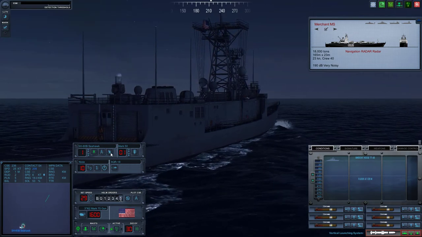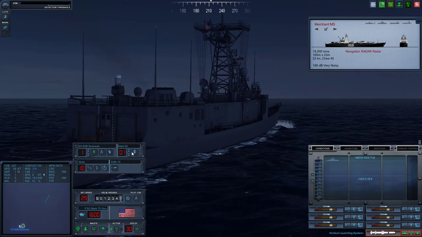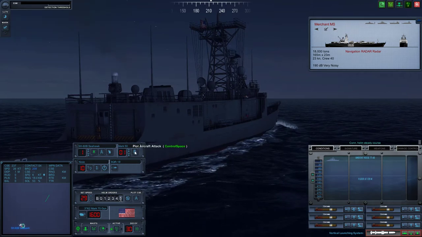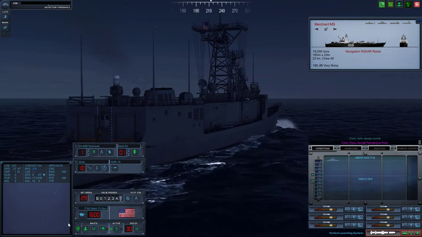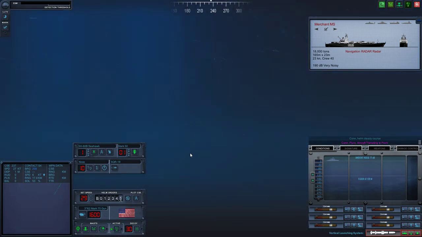Let's, standard still aircraft. Con, Helm, steady course. Let's put a torpedo about here. Con, Flyco, aircraft transiting to point. I hear my sonar off in the distance, but he's staying nice and quiet. He knows there's a helicopter out there looking for him.